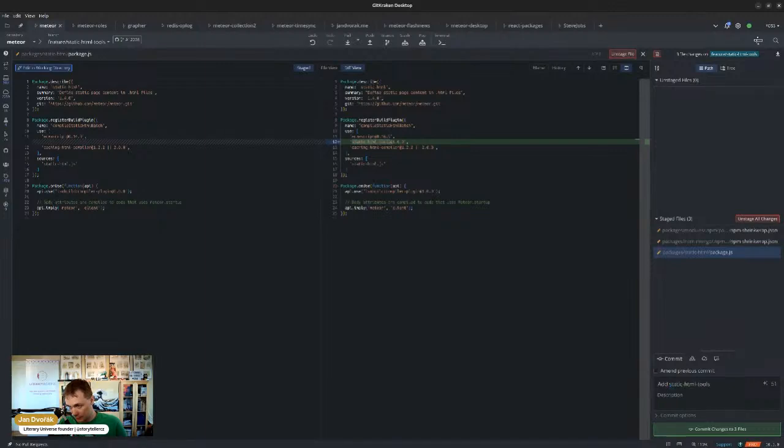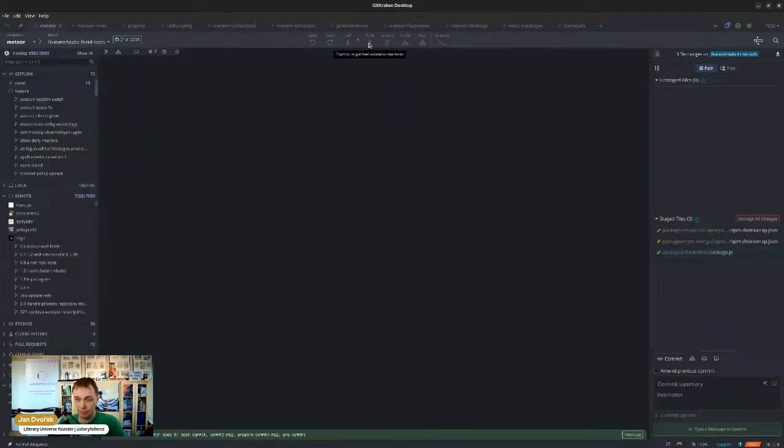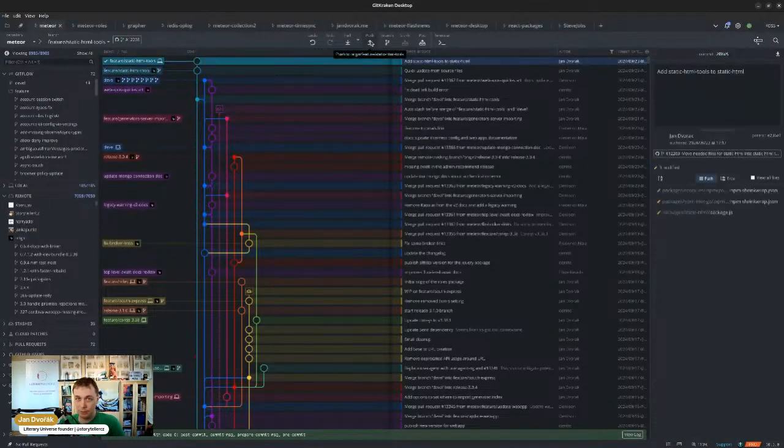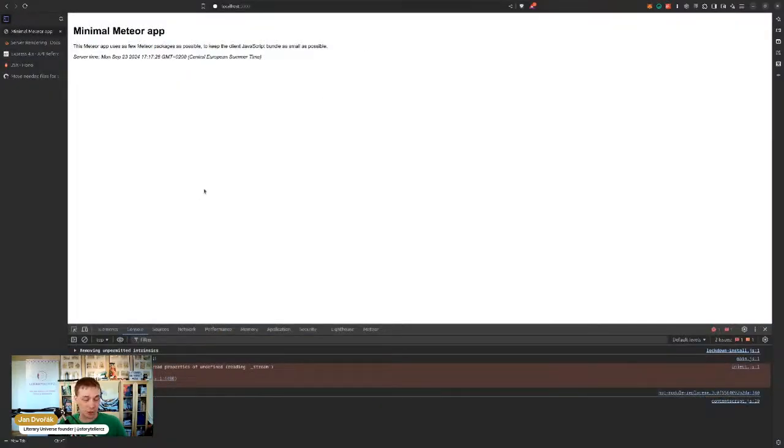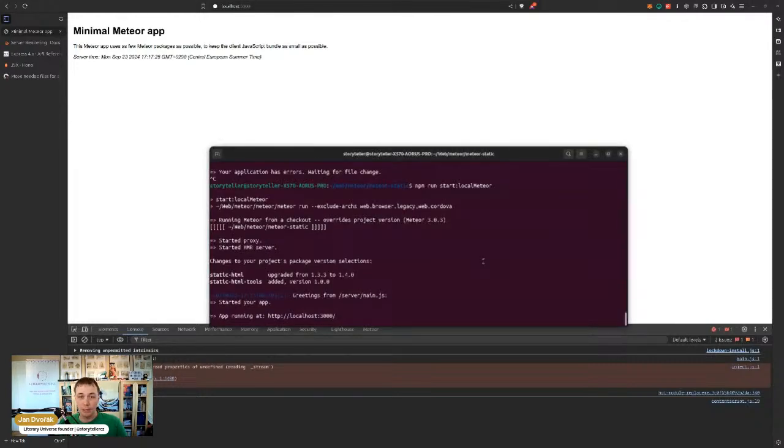So static HTML 2, static HTML, get it there, push, and that should hopefully get us the test passed. Look at that. So we have static HTML upgraded, static HTML tools added.